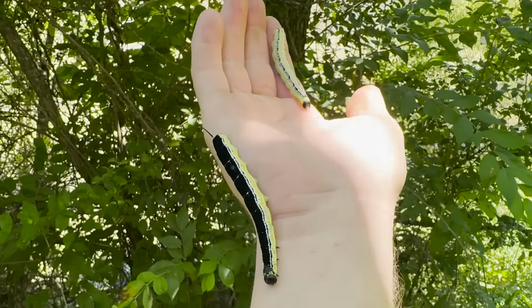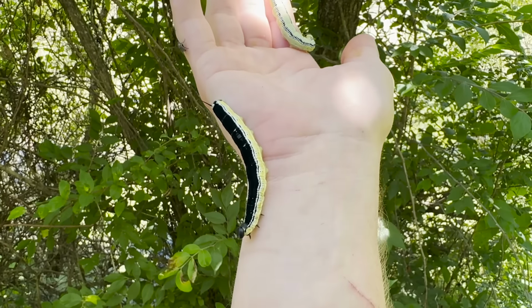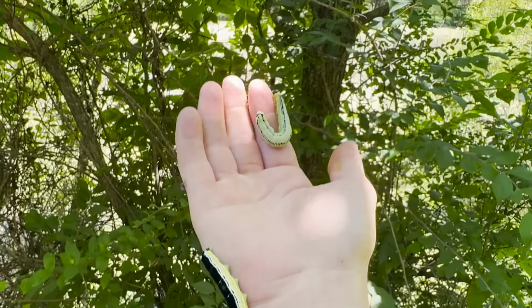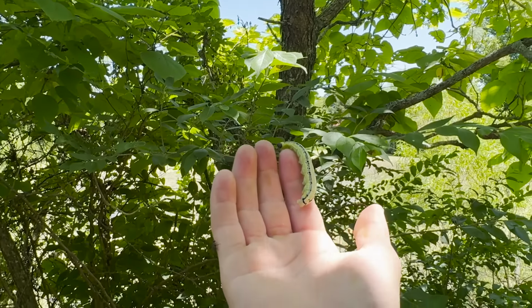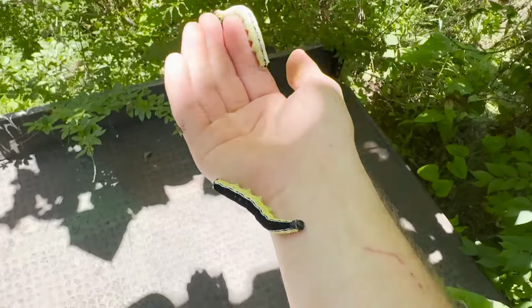So, if you can find the tree, not every tree has them, but if you can find them, they'll usually be there every year. They'll have 2-3 hatches in the summer. Looks like we're on track to have several hatches, because it's only early June and we already got two hatches, so that's better than it usually is.